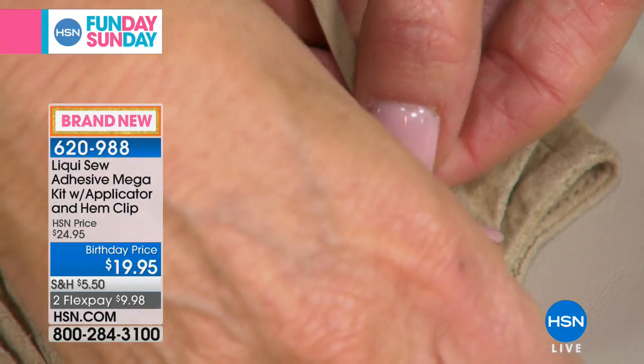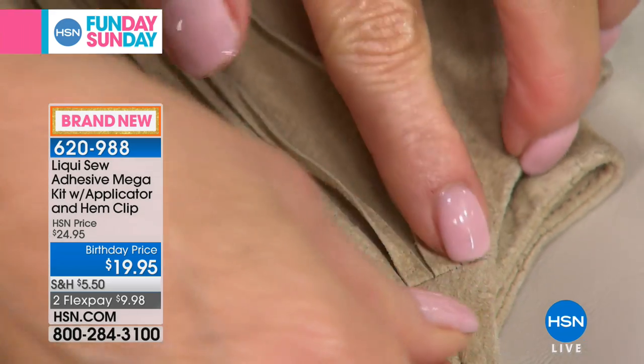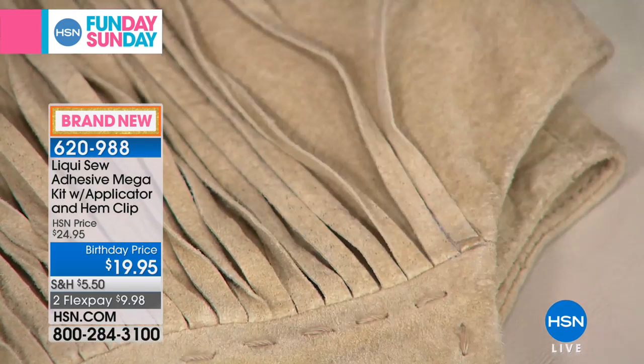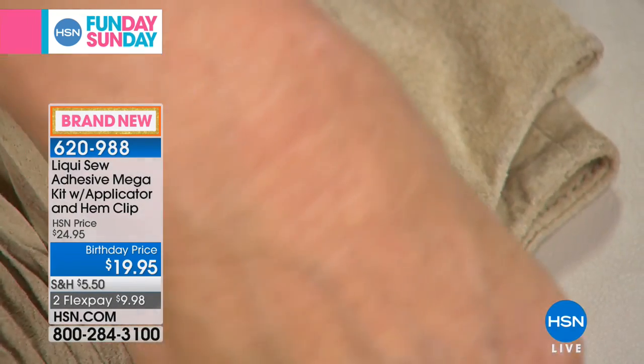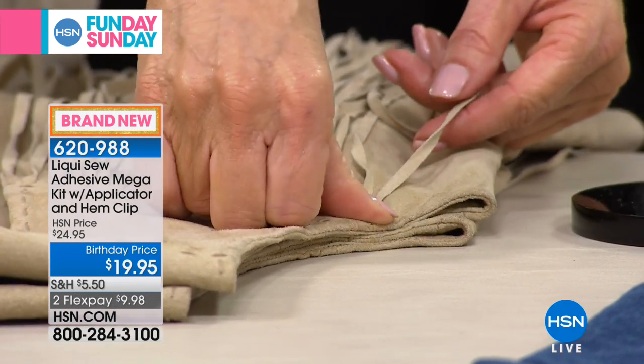Remember when I said pressing tells it to link and lock? It tells it to talk to it. It tells it to go together, just like a needle and thread. So I'm gonna push that. Now, how long would you be pressing on that typically? Oh, 30 seconds or less.